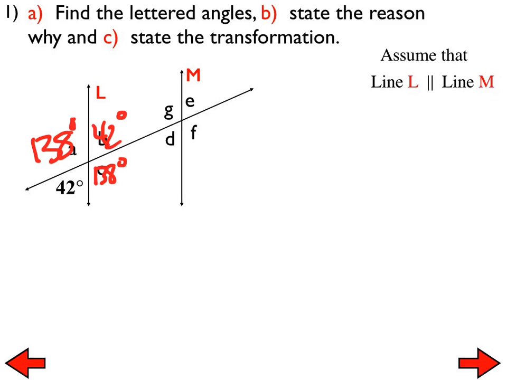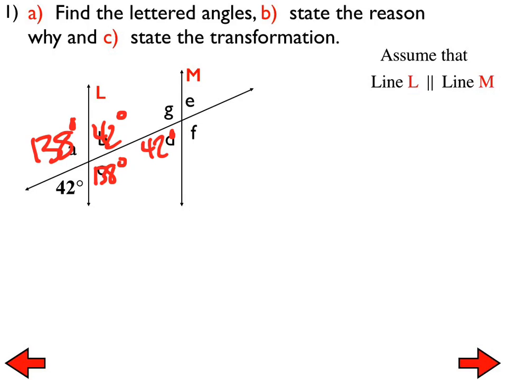Okay? Trammy, you're next. Angle D is? Why is it 42 degrees? Well, yeah, there's lots of reasons, right? You started to say corresponding. Yeah, that 42 right here is corresponding to that angle right there. But then you also said it's alternate interior to the angle that was angle B. Both of those are true. Okay?